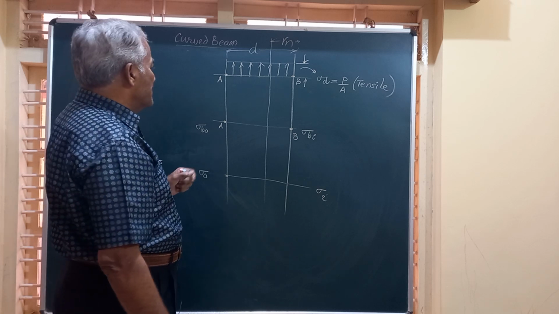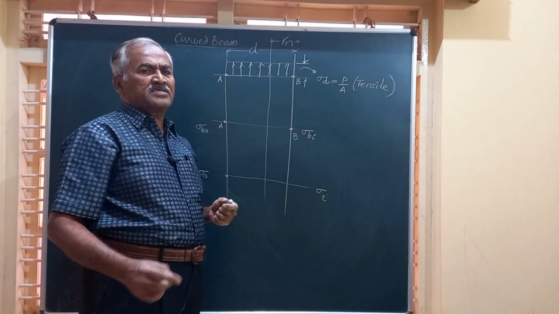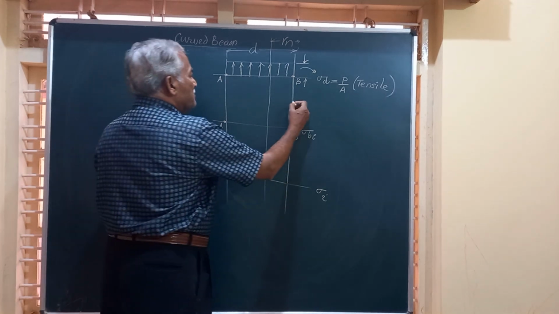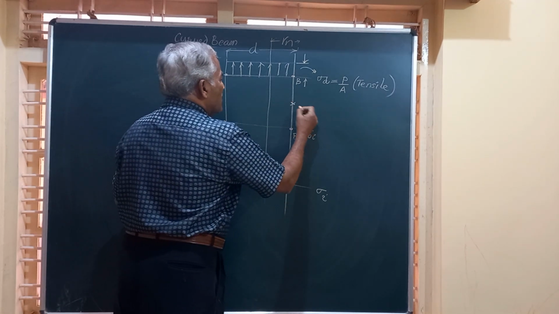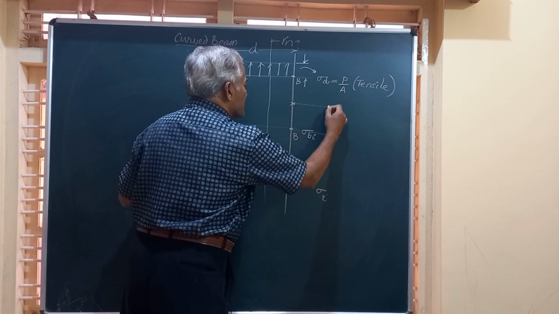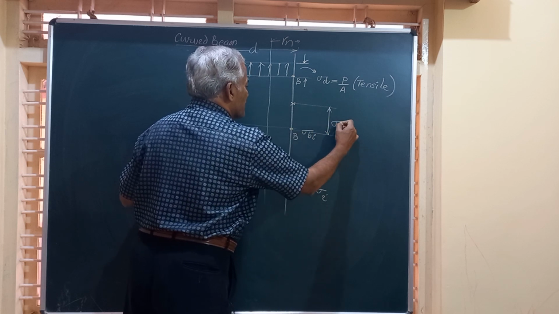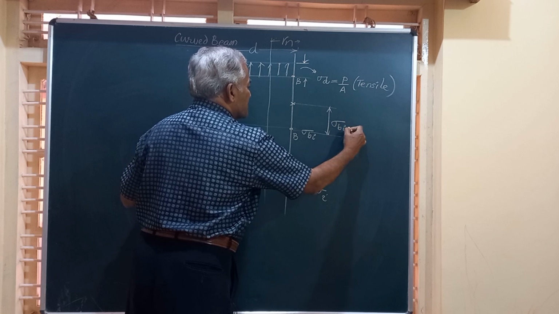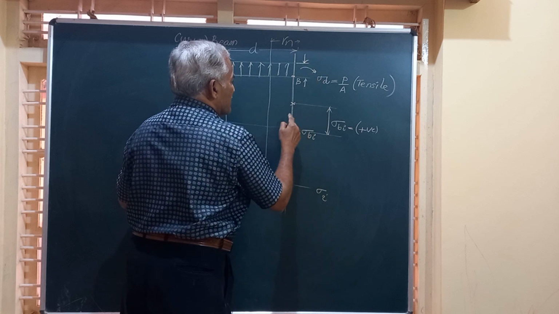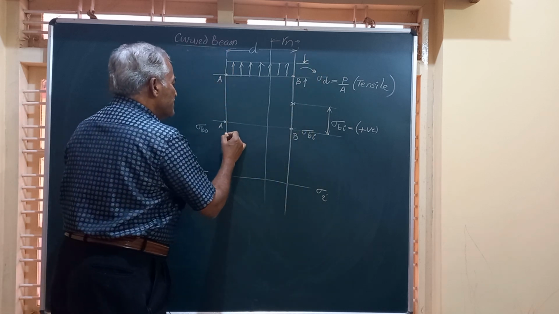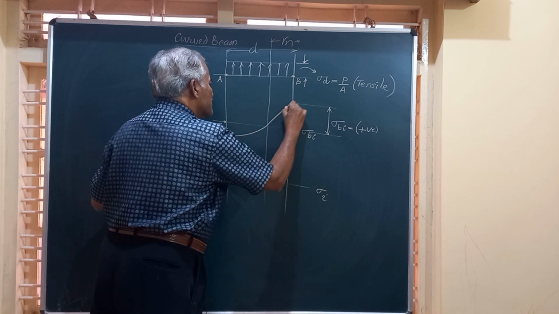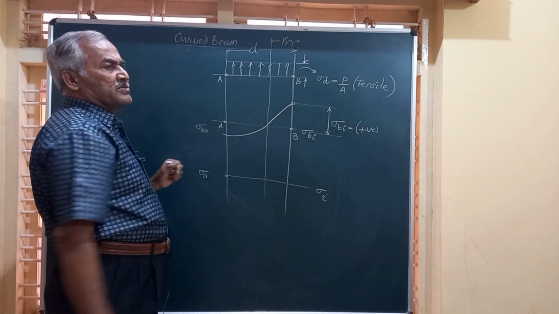Friends, we got the value of sigma bi, that is M B C I by A e R i. We got a positive value. So I will show this as the value of sigma bi. It's a positive value. This is also positive above the reference line. So here we got minus 11 point something. So I am going to join these two by a curve.